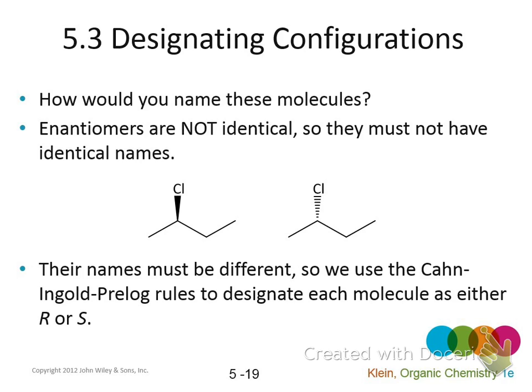Okay, so we're going to talk a little bit about nomenclature. I'm just going to set you guys up. We'll do nomenclature next time. But these two molecules look exactly the same. What is their relationship? Those are enantiomers. An enantiomeric pair. If you were to name it, this is known as an alkyl halide, because it's an alkyl group with a halogen on it. The name for that would just be 2-chlorobutane.